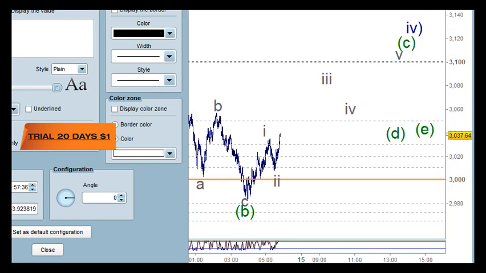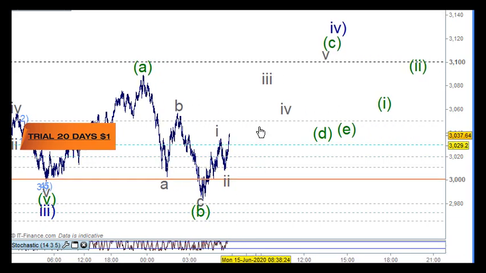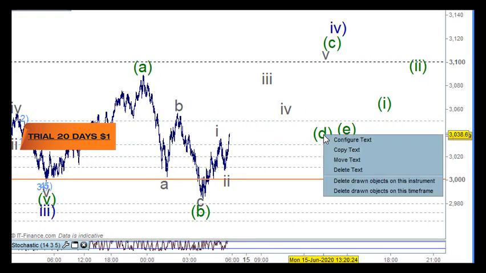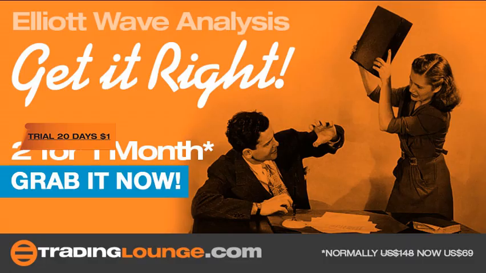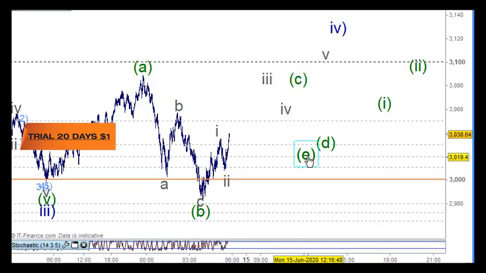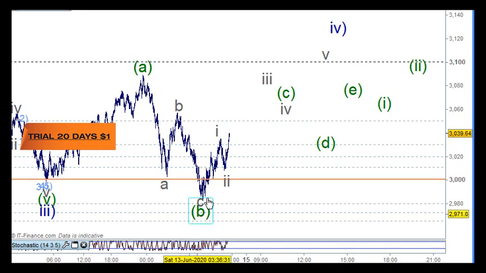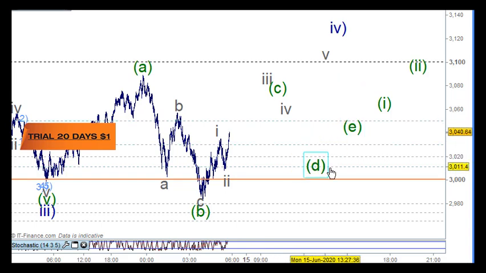A, B, C, D, E. So if we only get 3 waves up here, we may get a D wave here and then an E wave over here for this. So an A, B, C, I was going to say that didn't look right. So it might not go that high, and we just get the A, the B, the C wave here also in 3 waves, and then the D wave here in 3, and then the E wave here, and then we drop from that point.